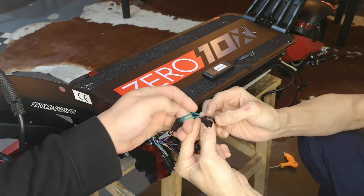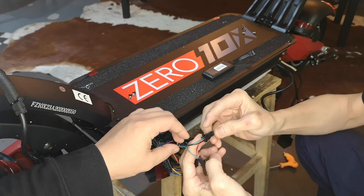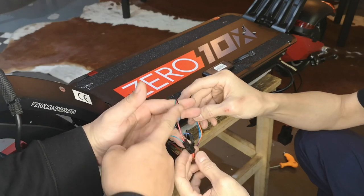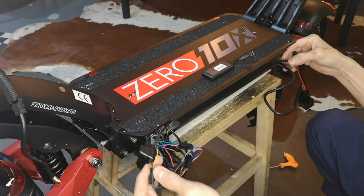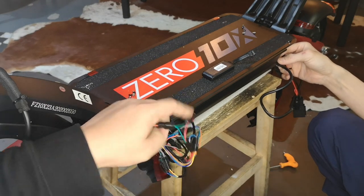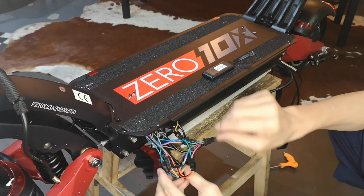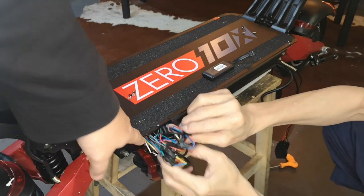Okay, the three-way here, the one with the green, red, and black, one goes that way, one goes to this plug. So it's creating a bridge in between the two wires. This is the harness. Okay. Then pull it back. Now is to arrange the wires back into the space there.